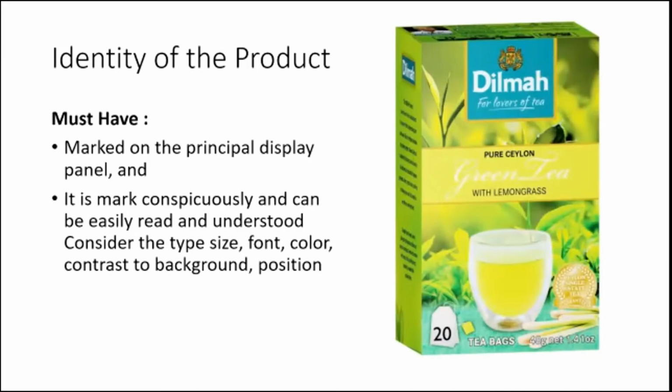But as we can see, the green tea letters are, well, we could say it's not contrast. So people would kind of have to read it very carefully because they don't know whether it is really green tea or black tea or something, because it's not in contrast with the background. And then we have the identity of product, Dilmah pure Ceylon green tea with lemongrass. Okay.